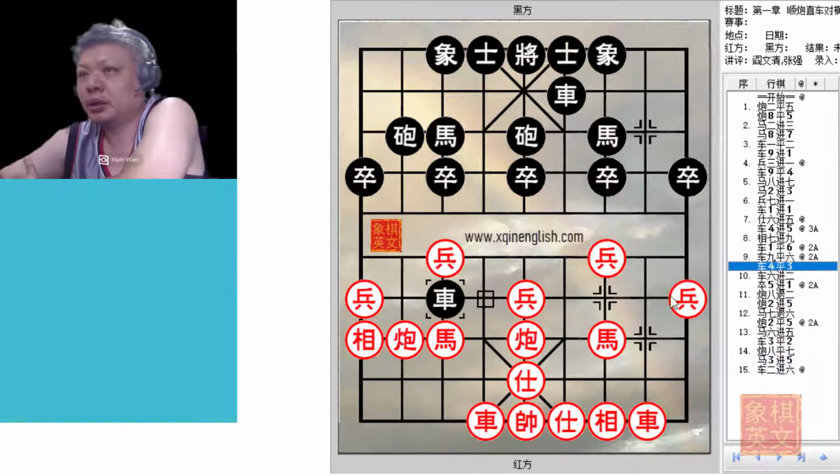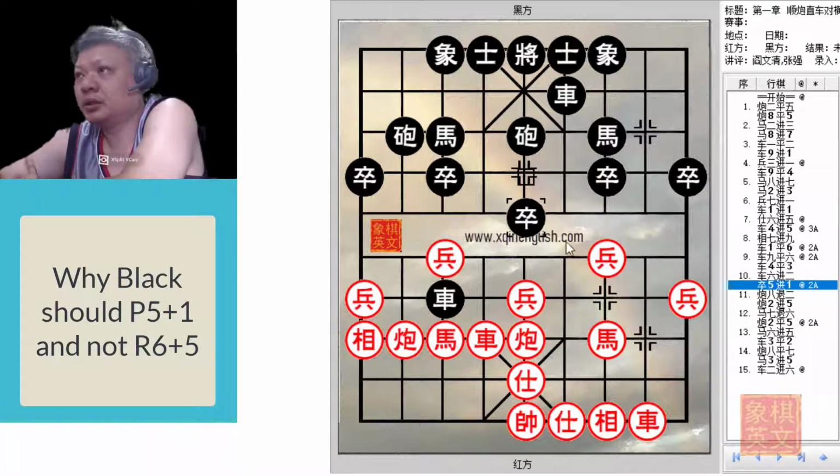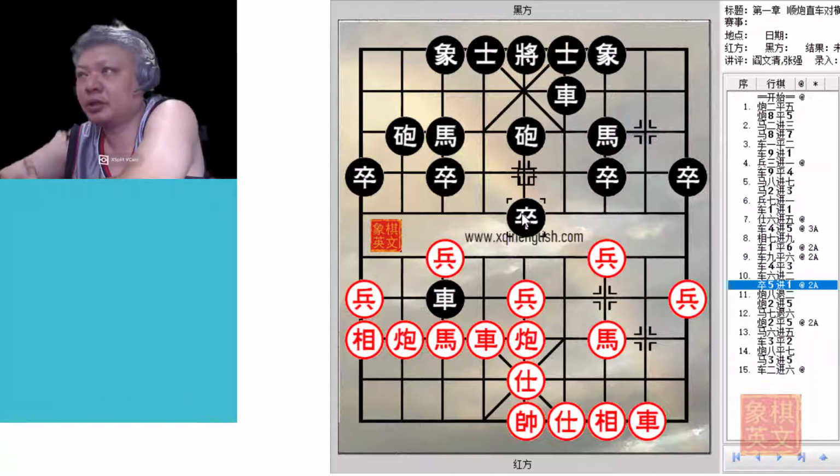So r9 equals to 6, we will offer a trade of chariot, which black would obviously refuse because he will use up too many moves to move this chariot. Red would then protect his horse in this manner, and black would often attack from the central pawn. Now, this is the current trending move, or one of the recommended ways of attacking for black in this situation.